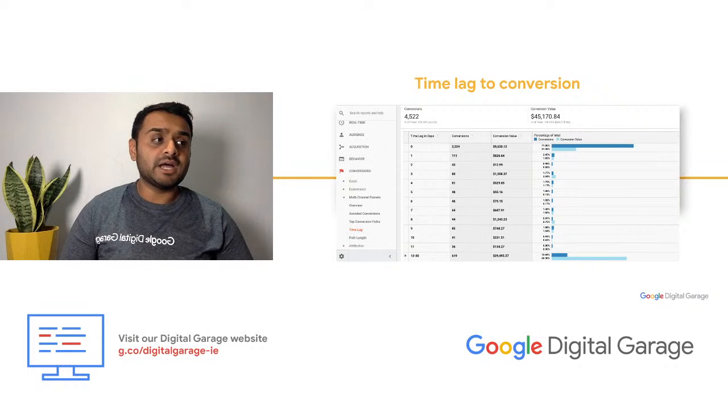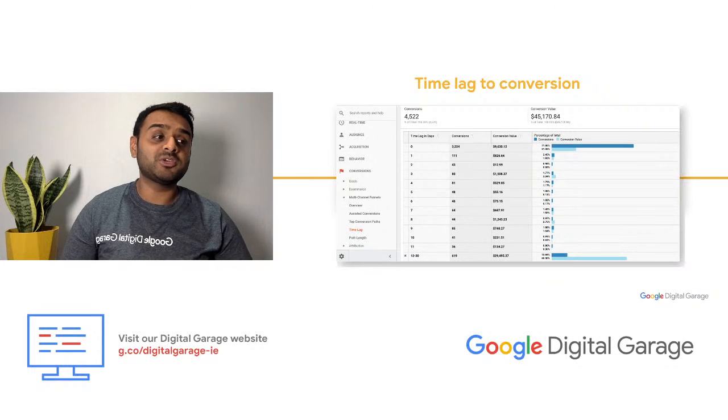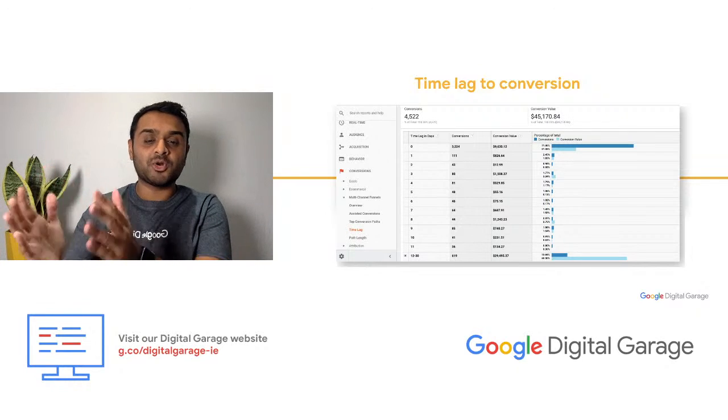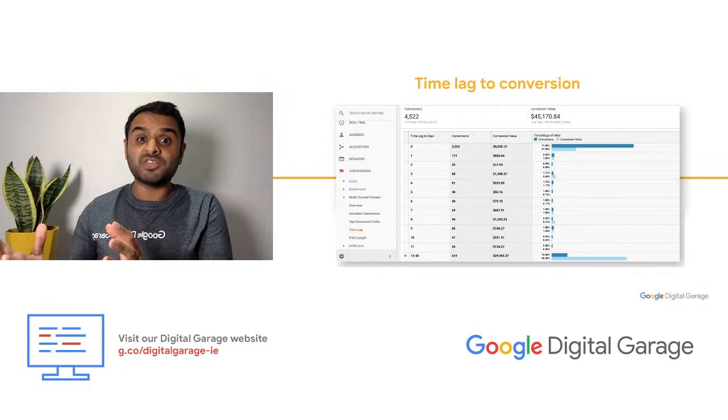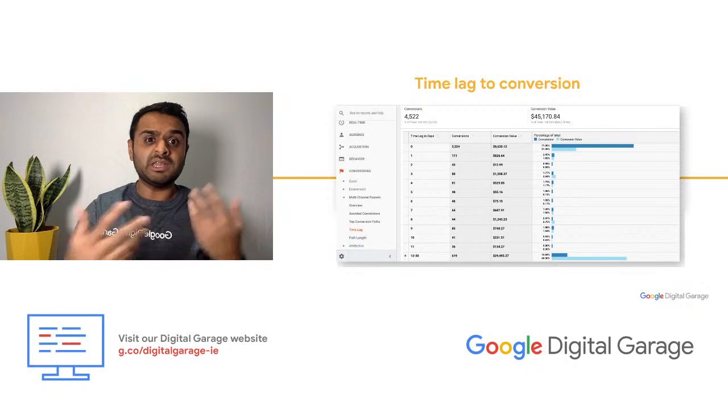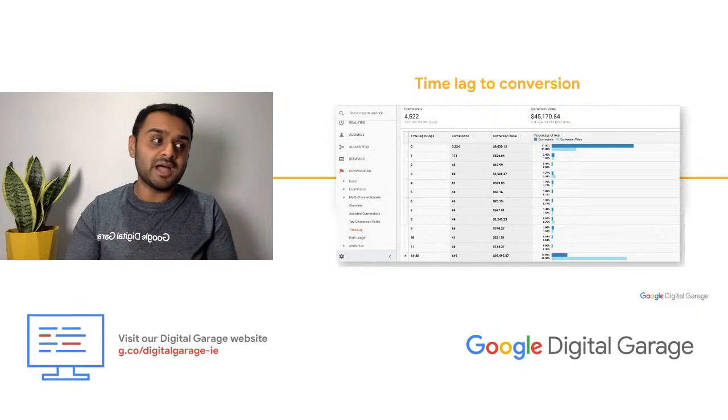Another great tool that you can look at from an e-commerce perspective on Google Analytics is a conversions report, and the time lag set of reports here. So you can have a look at the average time delay between a customer visiting your product page or your website in general, learning a bit more about you, to then buying from you, or in sales speak, converting. And then you can make decisions based off the back of it.